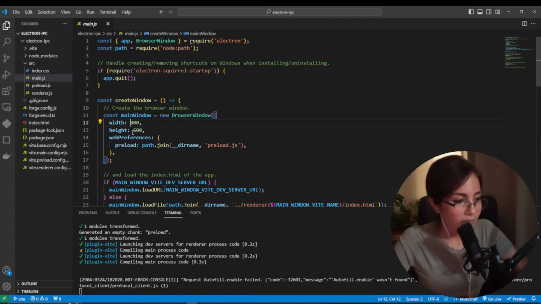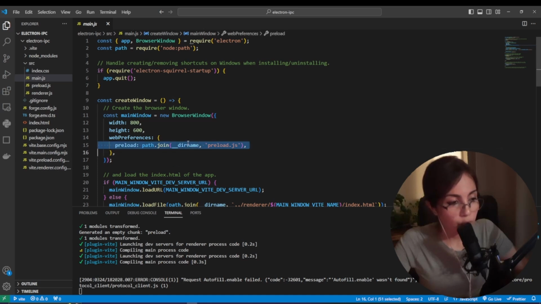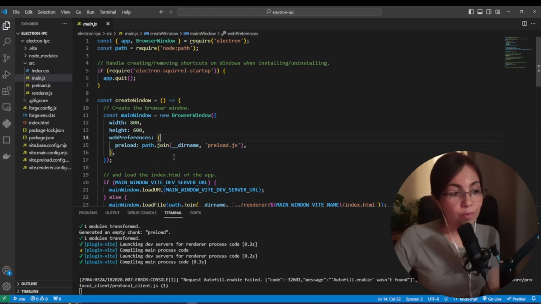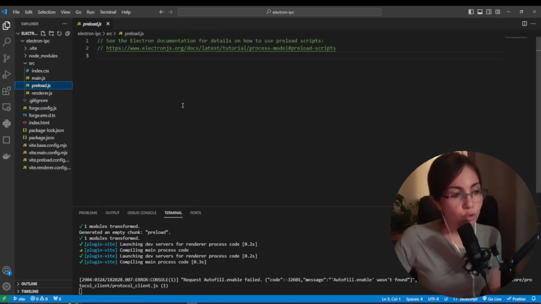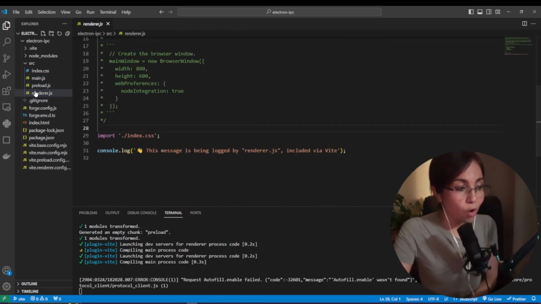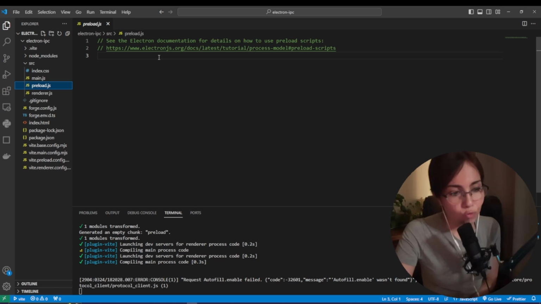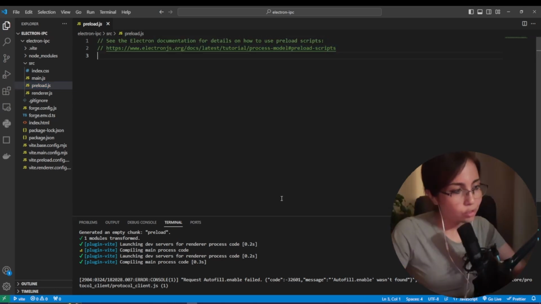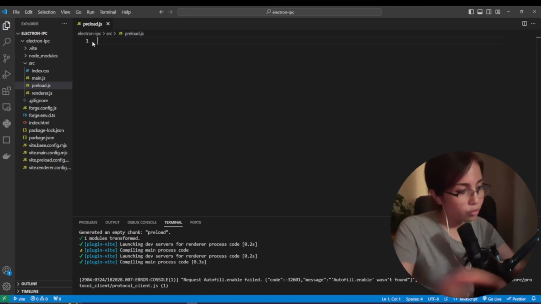We'll find that it allows us to set dimensions for our window, but another thing it does is it sets a preload script, or it joins our window with a file called preload.js. Preload.js is very, very important for us because it serves as a bridge between our main process and our renderer process. It is called preload because it loads before any other scripts in the renderer process. To understand some more, let's start playing around.